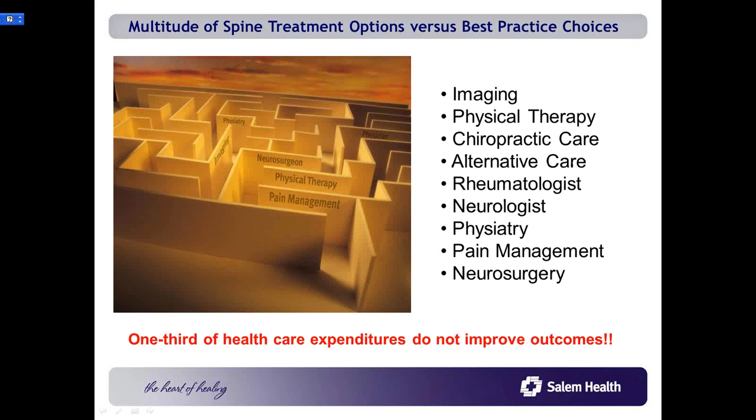When the patient reaches the neurosurgeon's queue for review, they are very thoughtful with their initial impression and recommendations. As we all know, there's a multitude of spine treatment options, and our neurosurgeons are making every effort to be cost-effective and to utilize evidence-based medicine in their treatment decisions. When our patients are in pain, they're pushing to have every treatment done, and many times they voice that they need surgery, whether it's indicated or not. And I'm sure many of you have experienced that.